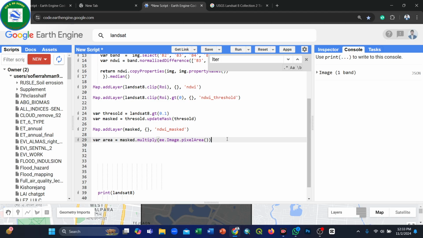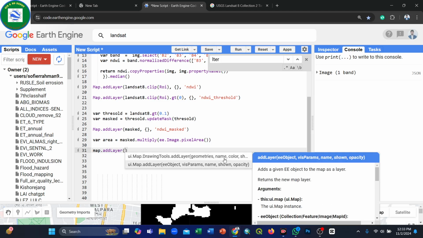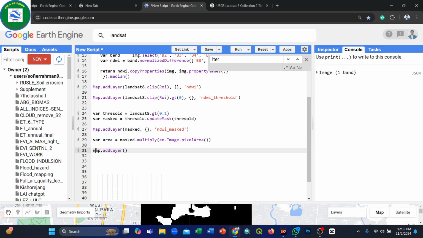So now we make a layer. Okay, Map.addLayer function, and also we put here the area.